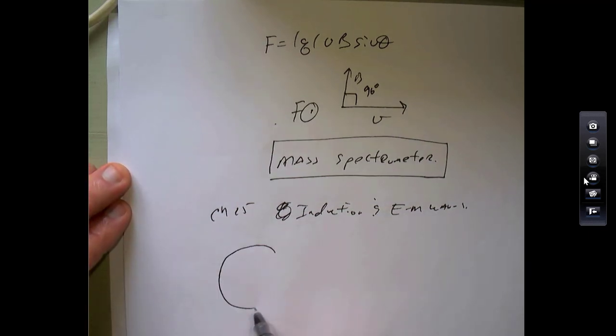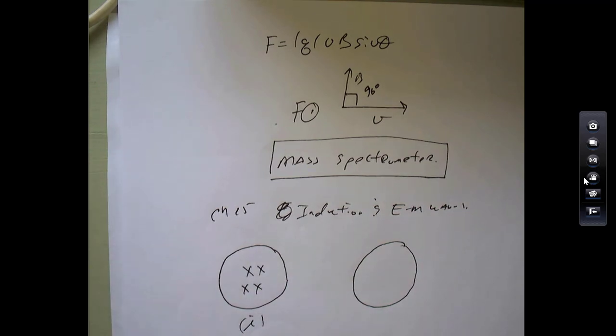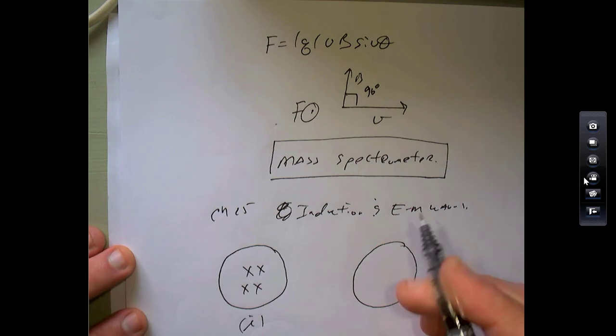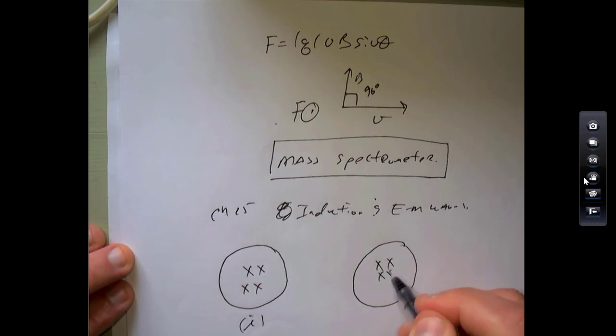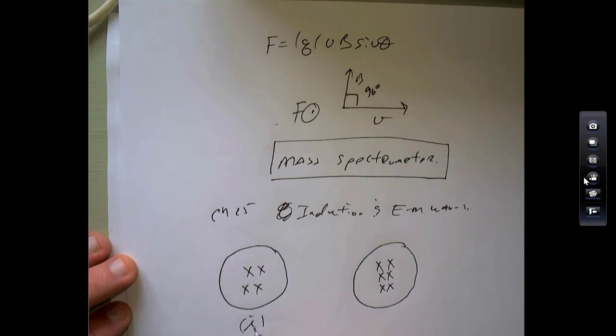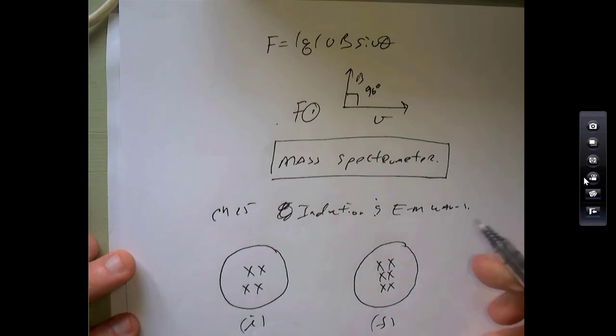So if you have a loop here, and say I've got a magnetic field going through it. Maybe the magnetic field is this way. This could be like a bar magnet, north side facing down. The magnetic field lines would be going through it. What if I move the magnet closer? Now I've got more magnetic field lines going through it because the bar magnet's closer. So we did this like initial, and this is final. Which way is the induced current? That's what Lenz's law is for. L-E-N-Z.